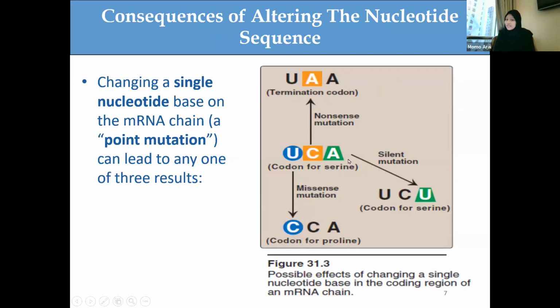Like it changes the amino acid to something else. It can be at the start, it can be in the middle of the sequence, but not a stop. So if it's a stop, it's the nonsense one. If it's any other amino acid, it's missense.